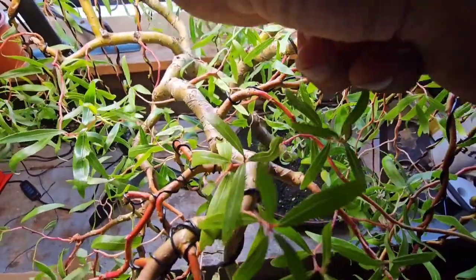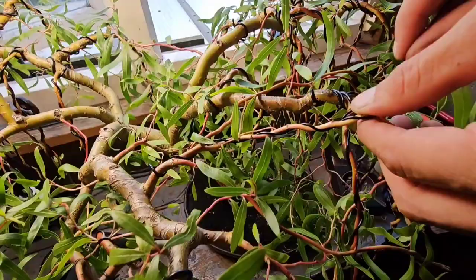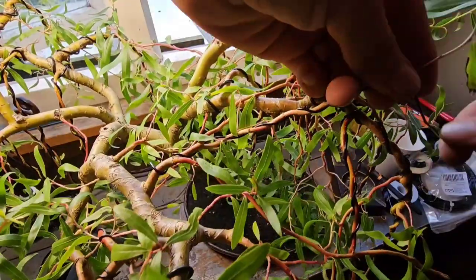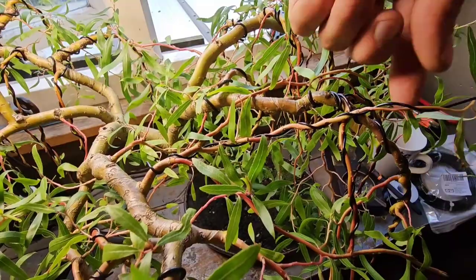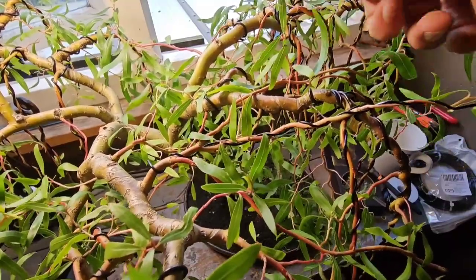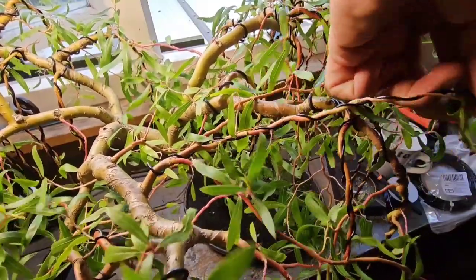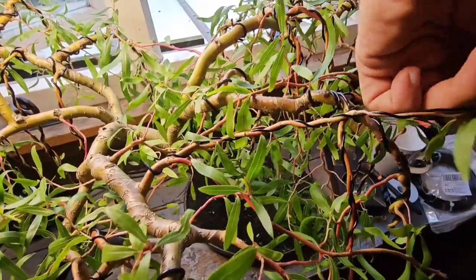So I suppose you're wondering how old this actual tree is. Well, I took it as a cutting at the end of September — 20th of September, I believe. So it's not even two years old. And it's grown phenomenally in the last two years. I've spent a heck of a lot of time with it, but I've enjoyed it. It's your little bit of escapism, isn't it, bonsai?